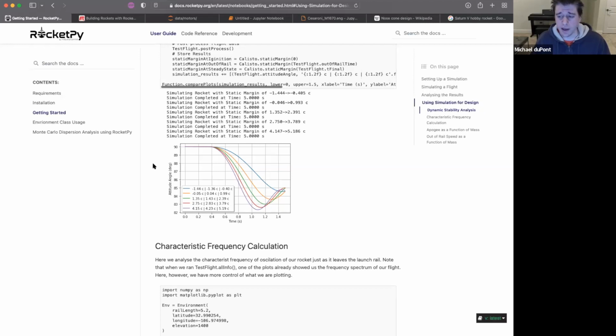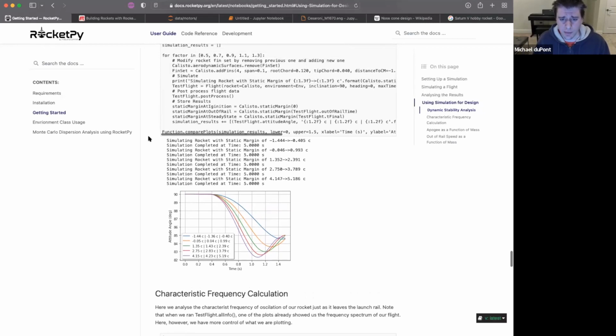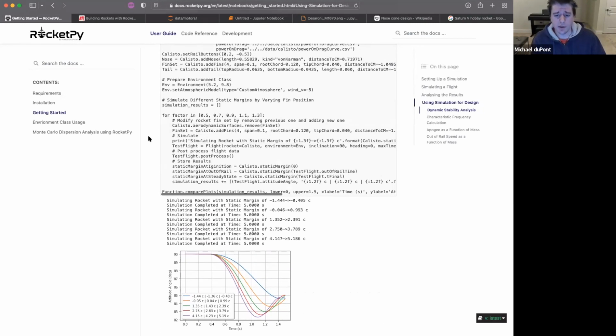Just for example, in their documentation here, they're looking at comparing the static margins of fin positions, and for the various factors from 0.5 up to 1.3 in steps of 0.2, it's removing the previous fin.